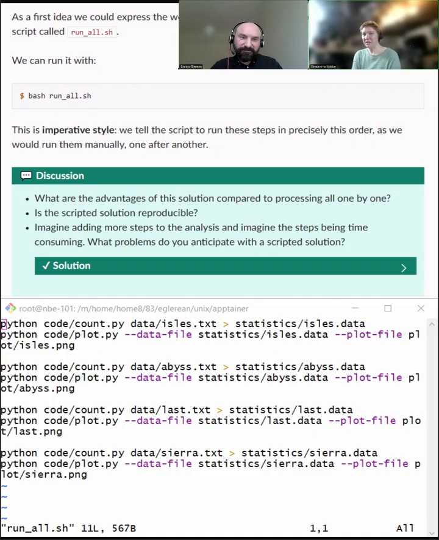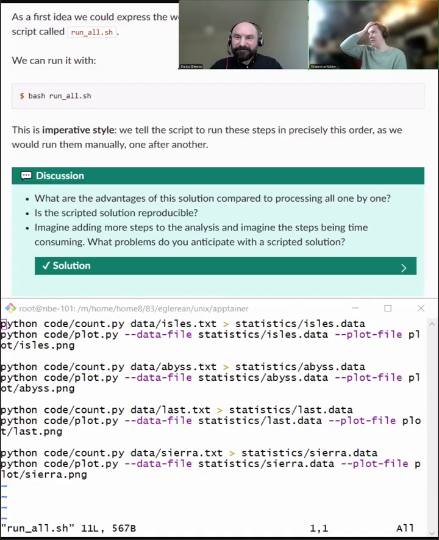So it's hard to keep track or to run only small parts again with this solution. And if we would have 500 books, it would be quite painful to write this 500 times 2, so 1,000 lines, isn't it? Yes, yes.